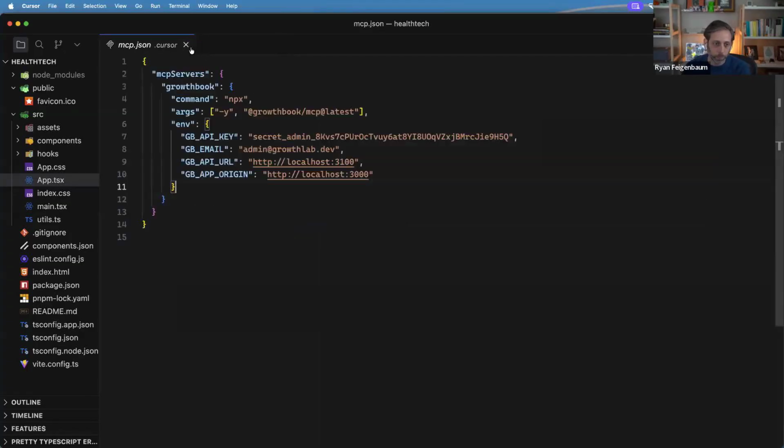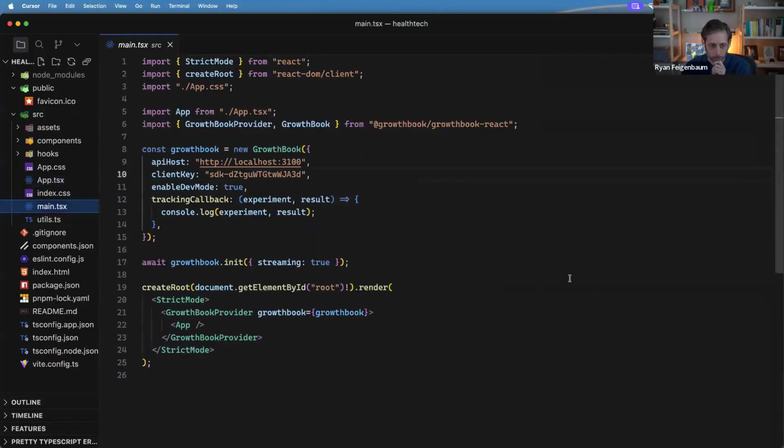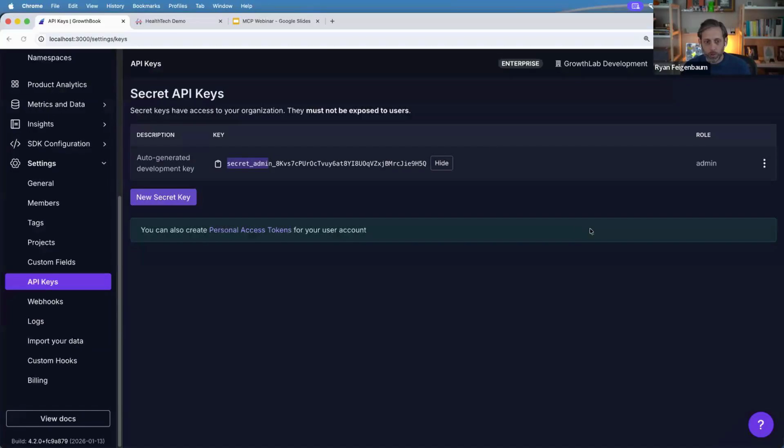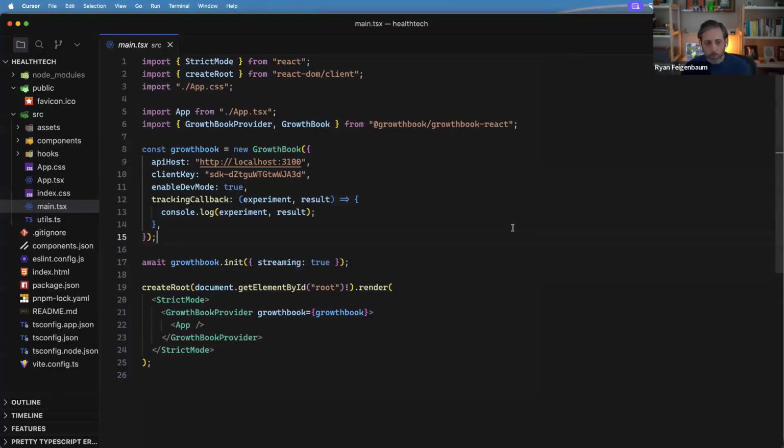The first practical demos that I want to show here have to do with feature flags, or actually even the one before that. Let's look at this. All right, so this is a React app. Again, this is tied to this health tech demo. So this is this page in code.